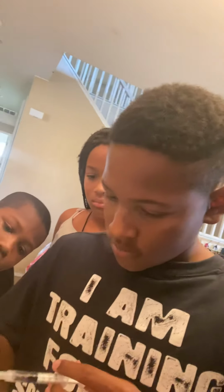Wait, Mom, you're doing it? No, please, don't hurt it. The poor puppy. I'm not watching. Okay. Let's put the needle in there and push the solution. Put it in first, then push it in.